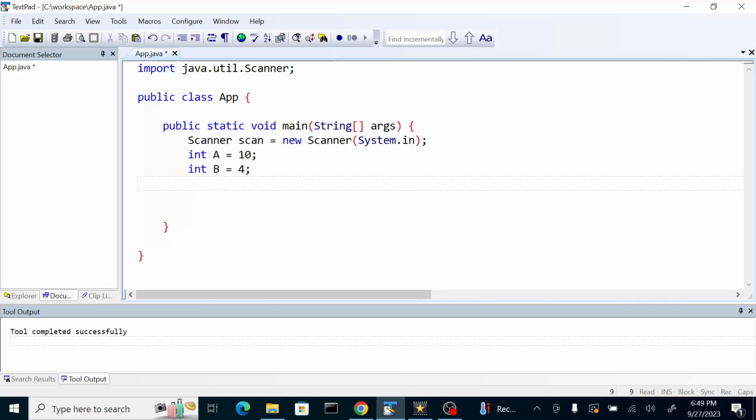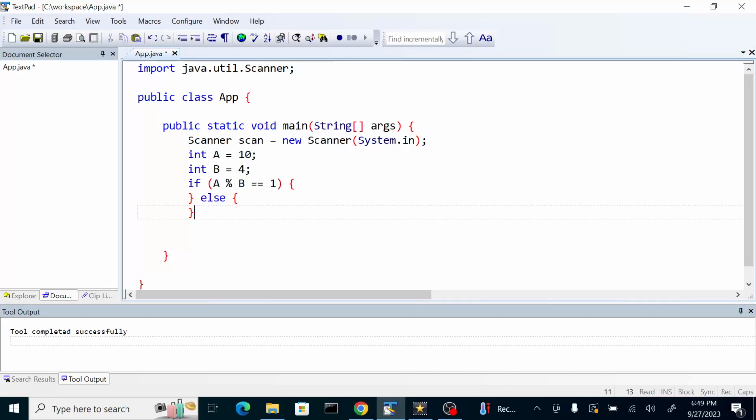Then we can check if A has a remainder which is equal to 1. Okay, let's check. Is 10 divided by 4, so the remainder will be 2, right? So this one will become false. Okay, so what will happen? It will fall through the else.